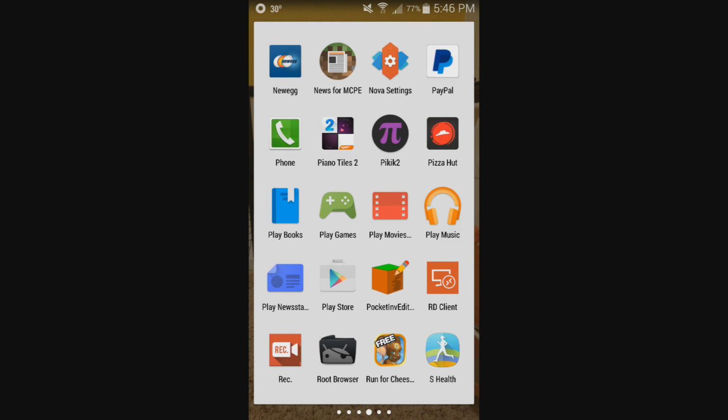Hey guys, so today I'm going to be showing you the new app that I've been working on for quite some time now. I've just been working on it behind the scenes. I haven't really said much about it at all. I've just kept it a complete secret up until now, and I'm finally going to show you what it looks like here on Android, what it is, and everything about it. So I will be releasing it here pretty soon.